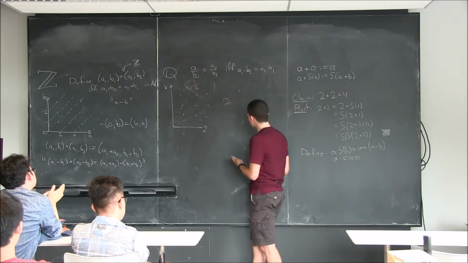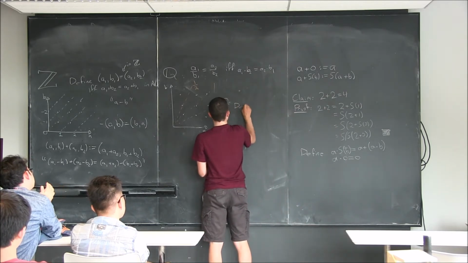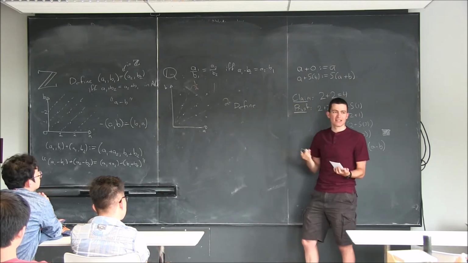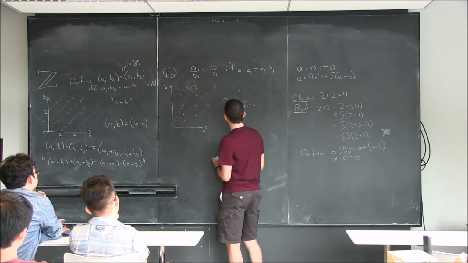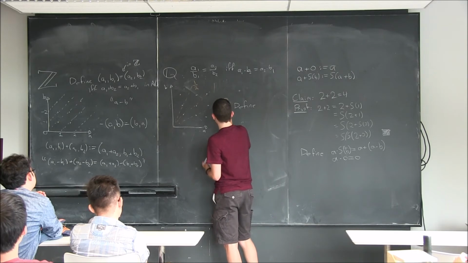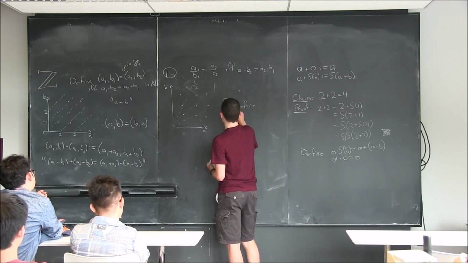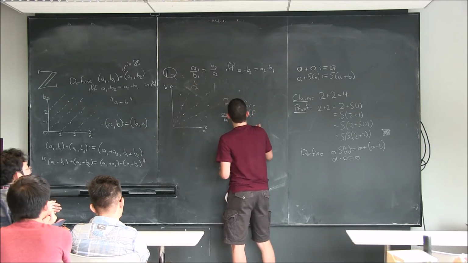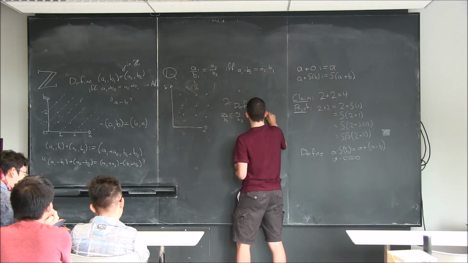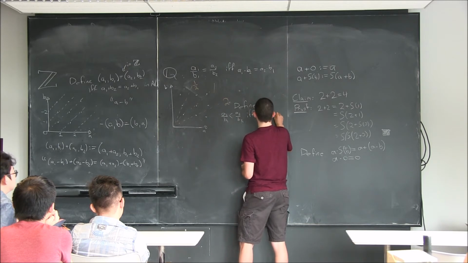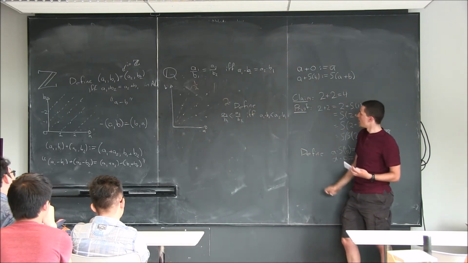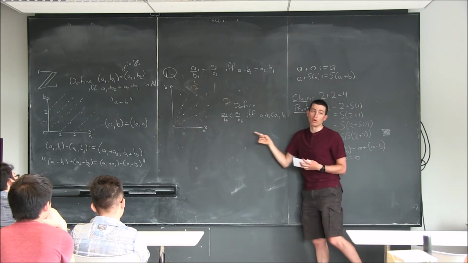Okay, now let's define some things. We want to be able to say that something is less than something else. So we're going to define less than in very much the same way. a1 over b1 is less than a2 over b2 if and only if a1 times b2 is less than a2 times b1. This is well defined in the integers, and so this definition will hold nicely.